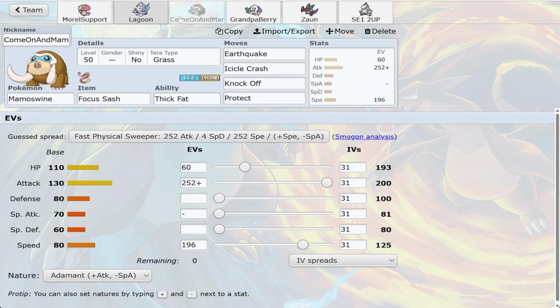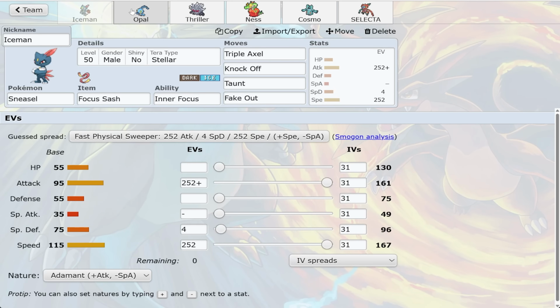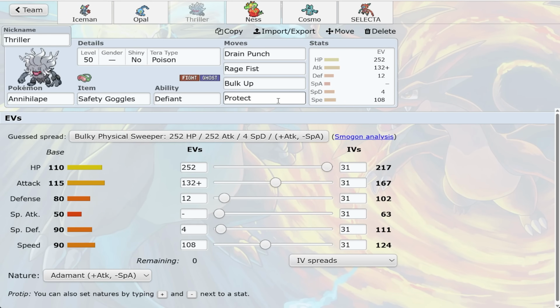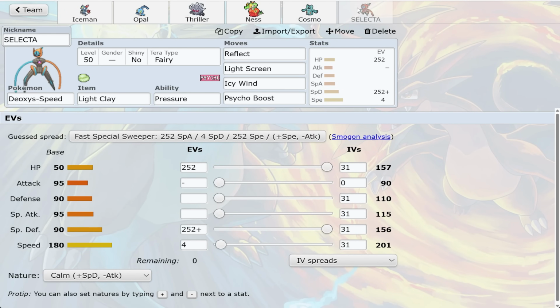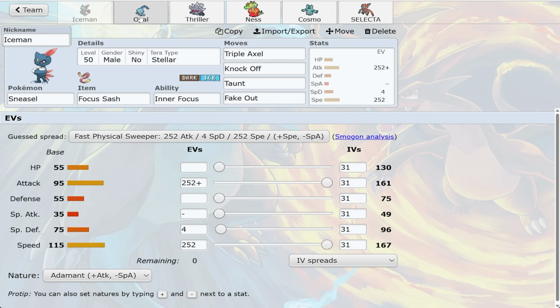Yeah, it's a learning curve. We're getting there. It's fine, dude. I'm still learning too, I'll be honest. I'm not even running Protect on most mons every week. I had one mon with Protect, it was the Ape in this game. The rest is just like, nope, attack. I don't want to, I just attack.